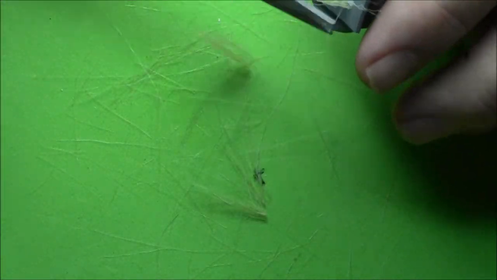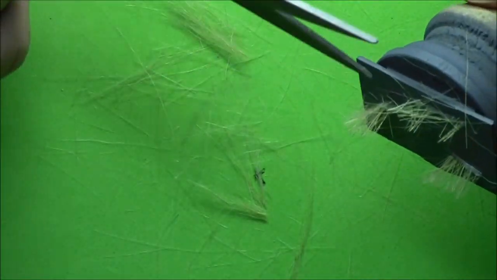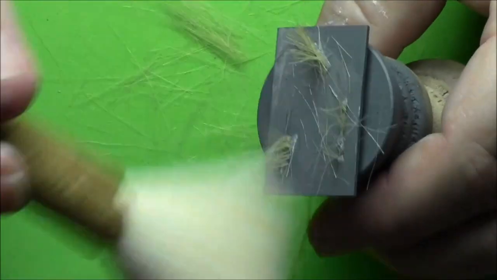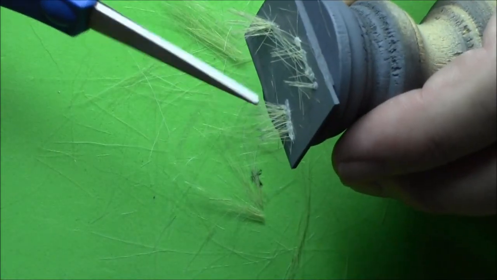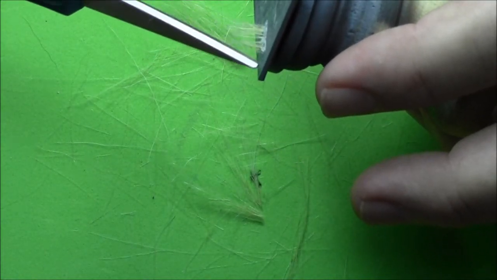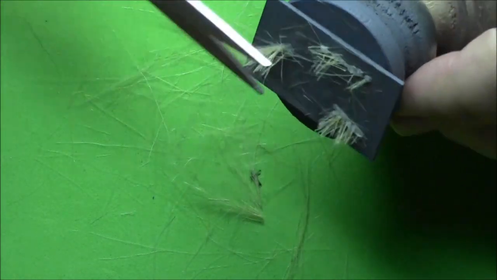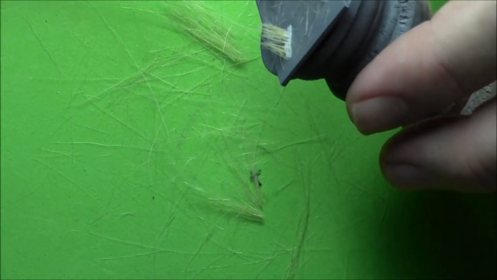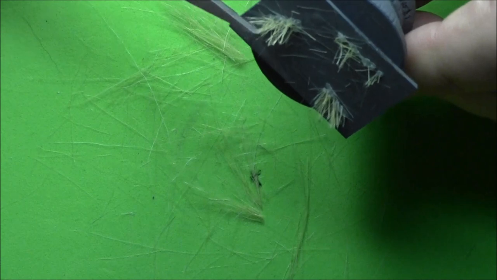You want a little bit of non-uniformity there, but you still want it to look like stubble, so it would have originally been cut pretty much the same length. You want it to appear like it's been stomped on and walked through, so I'll make it look a little disheveled there.